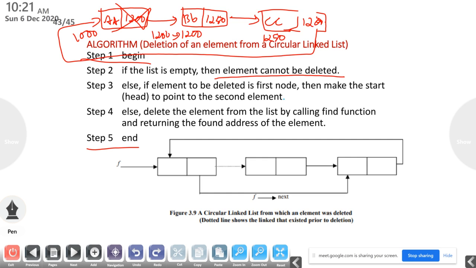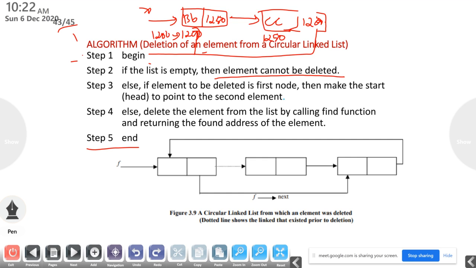This will be automatically deleted. Clear? So if the list is empty, the element cannot be deleted, and if the element to be deleted is the first element, then make the start head pointer point to the second element. Simple. Else, delete the element from the list by calling the find function, which returns the found address of the element.